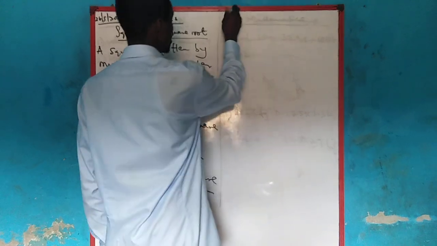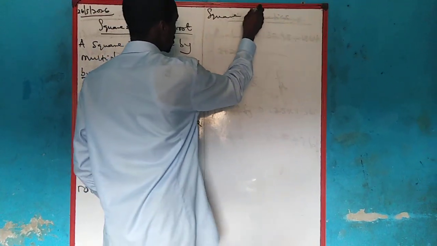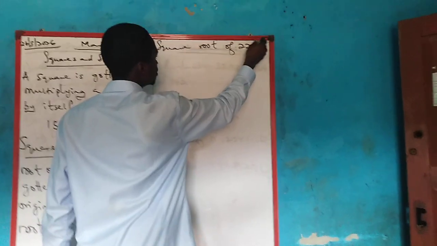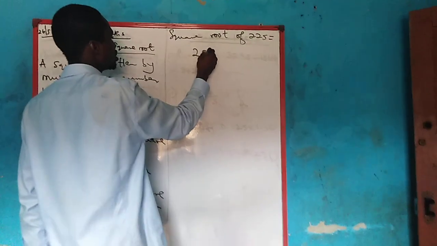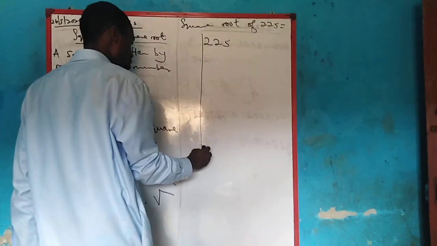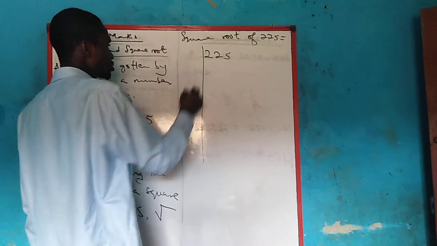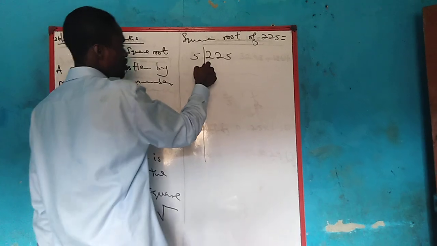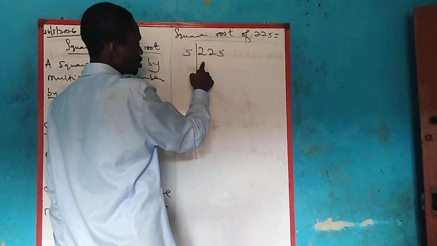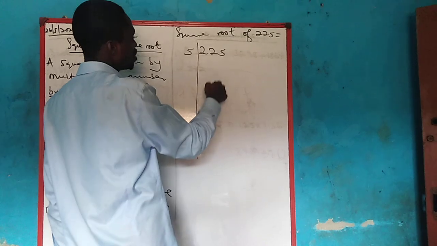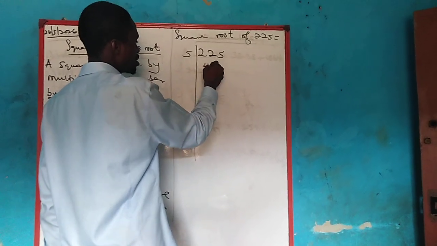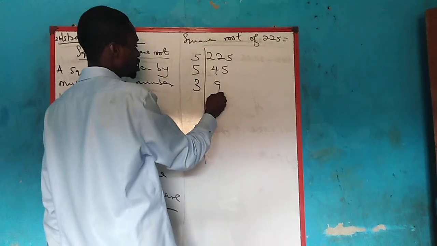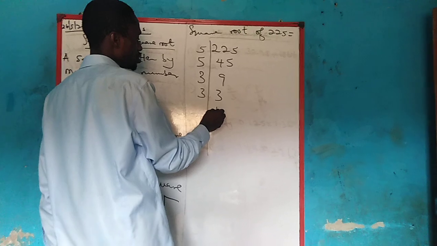Factor method. Therefore, square root of 225. Because I write 225 like this. I look at what can go. Let's say 2 cannot go but 5, right? Yes. 5 goes into 200 with what? 40. Is that not true? 5 into 25 is 5, that's 45, right? 5 into 45 will give me 9. And 3 into 9, 3. 3 into 3, 1. Is that not true?